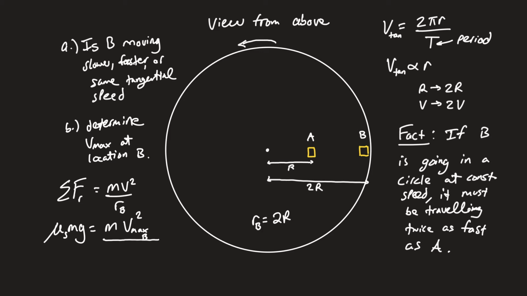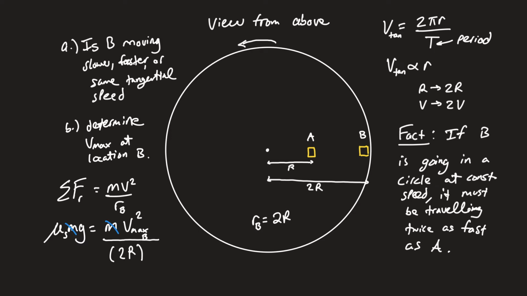We're parameterizing things in terms of this capital R, which represents just the distance from the center to location A. So we know that B is twice as far away, so we can do 2 times capital R, and that would give us an ability to compare these two in similar variables. So we'll plug that in to r. That's how far away it is. All right, so we'll go ahead and cancel out the m's again. Great. Solve for this with the math and see what happens.